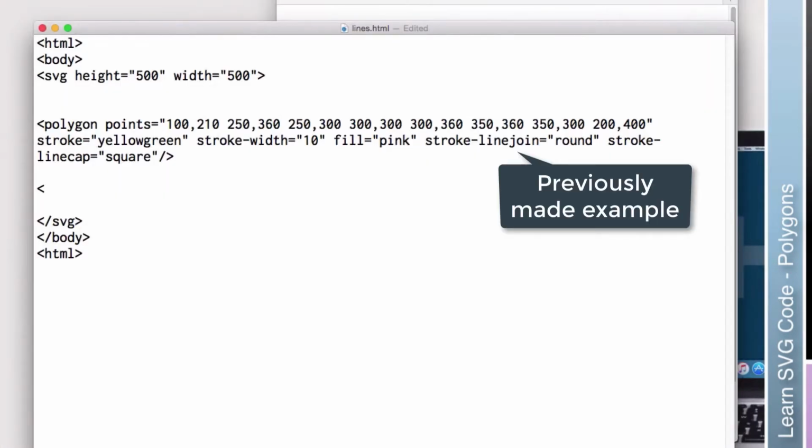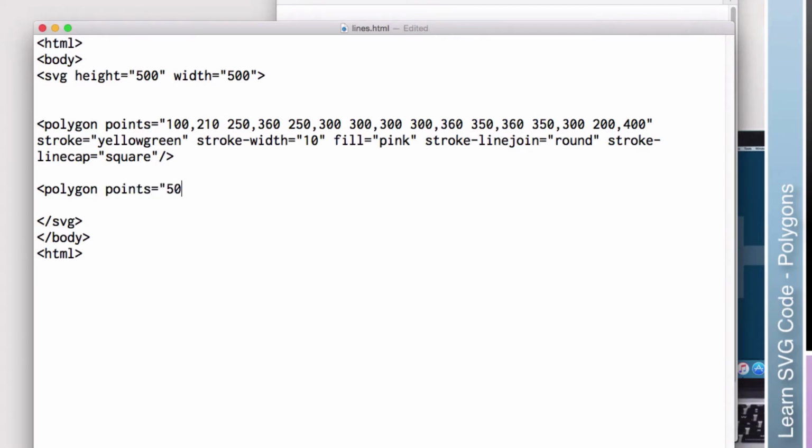So open angle brackets, polygon, points equal, let's say 50 and 20, and 30 and 80, and let's actually just do 2 for right now, just to make a point here.